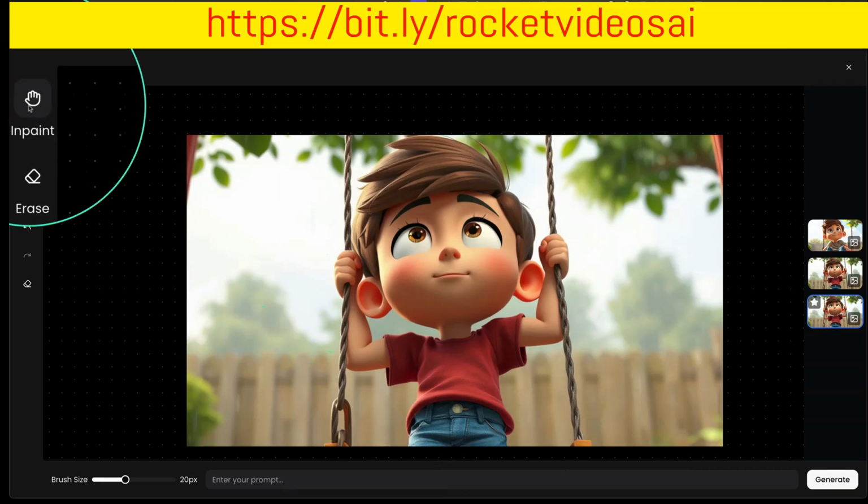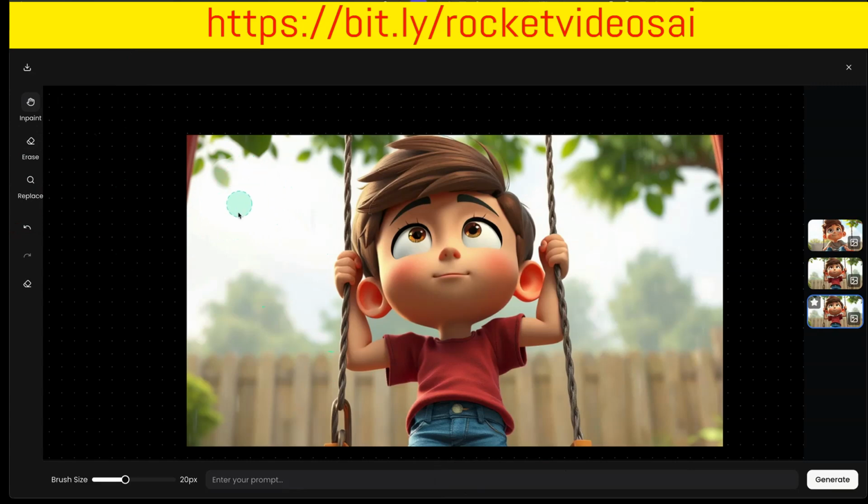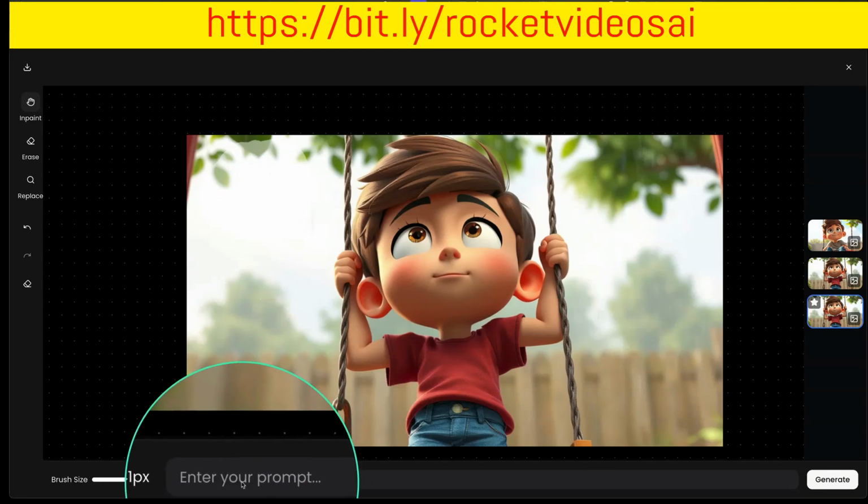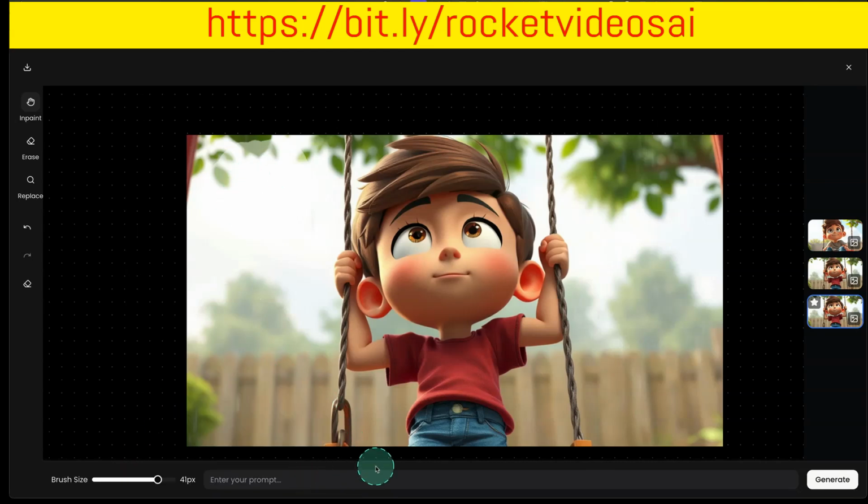Then we can say inpaint, and we can say here, let's inpaint this, and it's white, so it's a little bit hard to see. Let's make this brush big, and I'm going to brush here. You can see when I'm over the green here, you can see that. Let's make this big like this. Then I can enter a prompt in here. So I can say a yellow sun, yellow bright sun. And I'm going to click on generate.